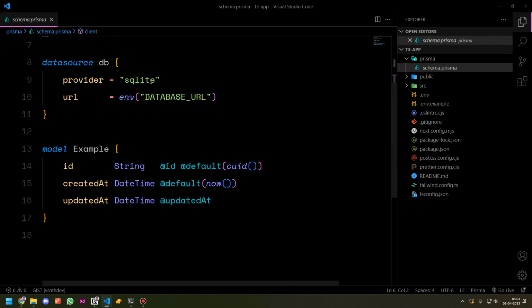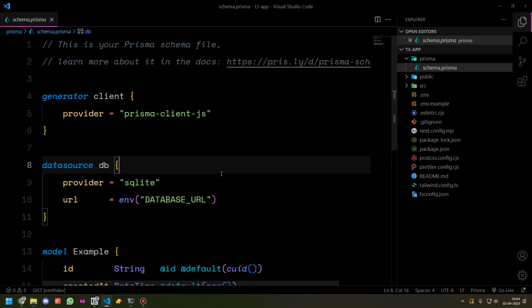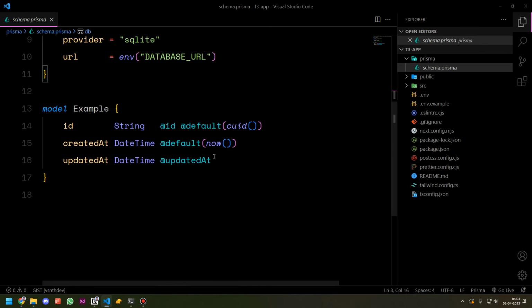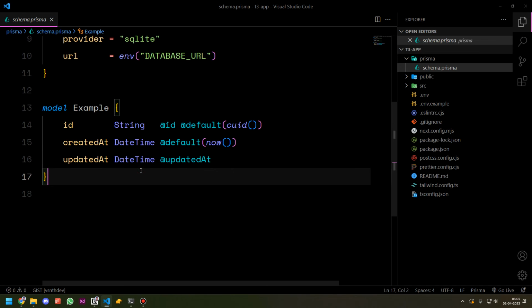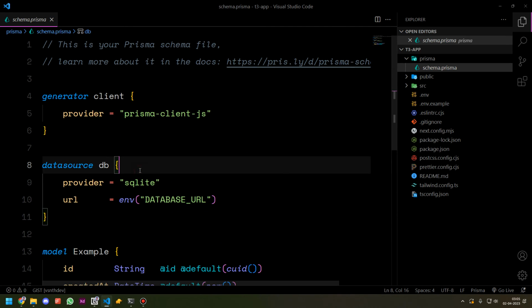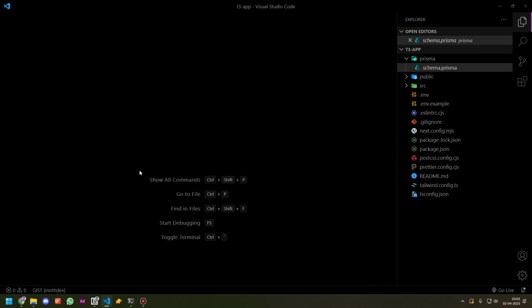Okay, it uses SQLite by default, and there is an example table. So it covers the full spectrum. You have a proper, full ORM, and so you can create database tables. You can use them in tRPC functions. You can call these tRPC functions in your front end. So this is all get set go for a big production application, right?